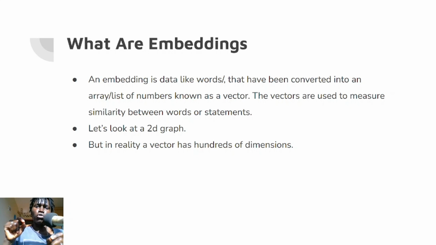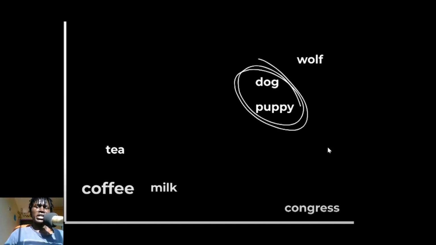If you did mathematics, there's a time when you wanted to plot a point on a graph, you used something called a vector that has, let's say, its x value as 3 and its y value as 2. Then you go and look at where x is 3 and y is 2, then you plot the point there. Okay, so that's a vector that has 2 dimensions. Let's look at a 2D graph. Look at this 2D graph over here.